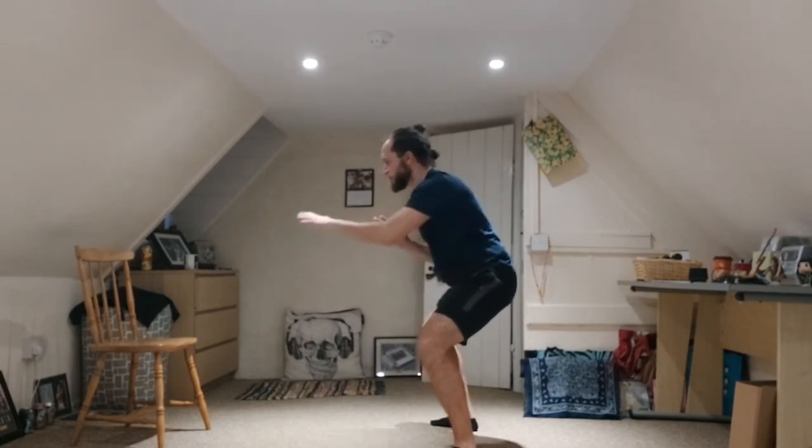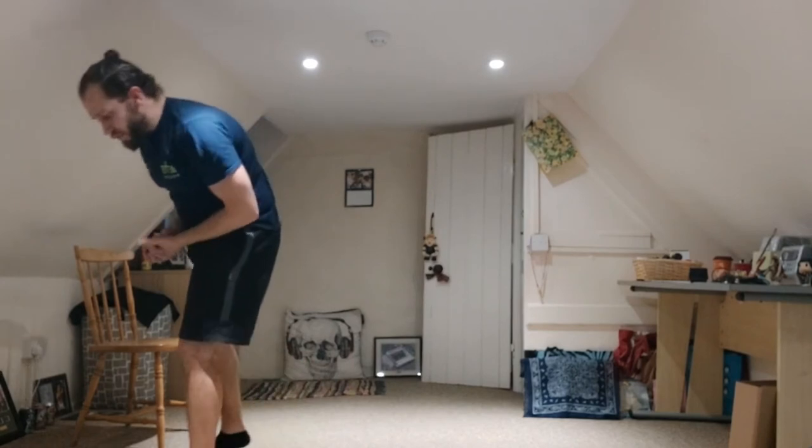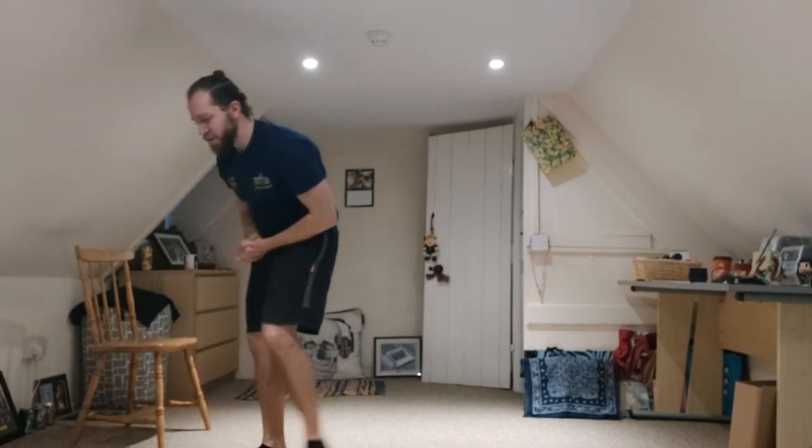Look at the extension of my arms. I'm not locking out, but I am going almost to full extension. If you do this, it's going to be easy and you're not fulfilling that full range of motion. But if this is too much, if that causes any issues, then half range is fine. Brilliant, well done. It's moving very quick and have more rest if you need.